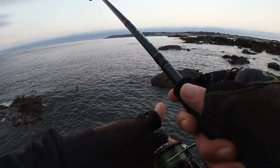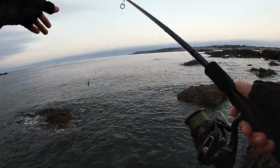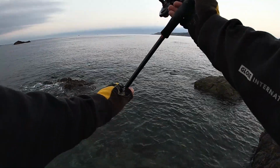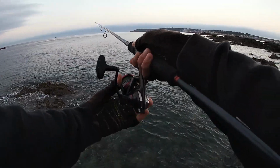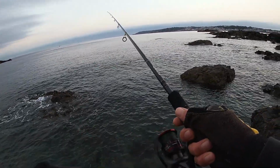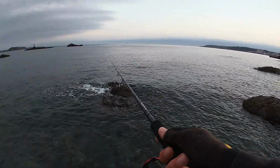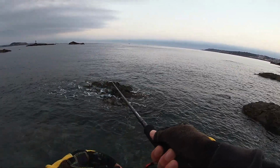Well, it's a welcome surprise. Nice to get a mackerel. Maybe that's the swells I was seeing earlier. So if there's a few of those around, I'd imagine there's a few other fish in amongst them as well. There's got to be some bass here.